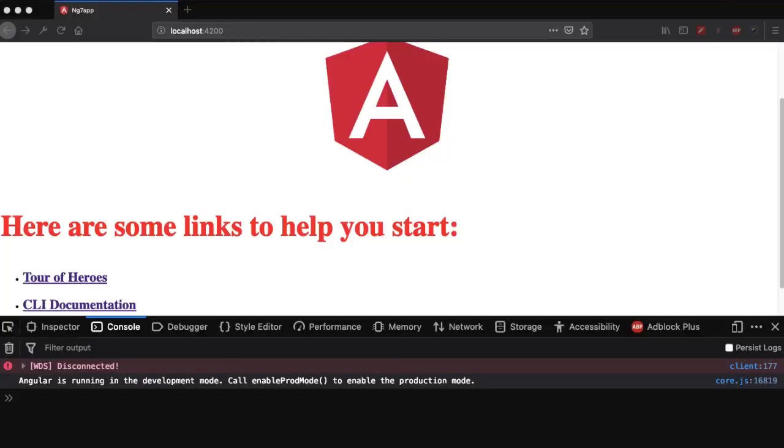So the next directive is a very important directive, and it is used a little bit differently compared to the previous two directives for which I've shown examples, ngClass and ngStyle. That new directive is ngFor. It is basically a JavaScript for loop. With the help of this for loop, we can manipulate an array of data or an array of objects inside an HTML component. So let me show you an example.